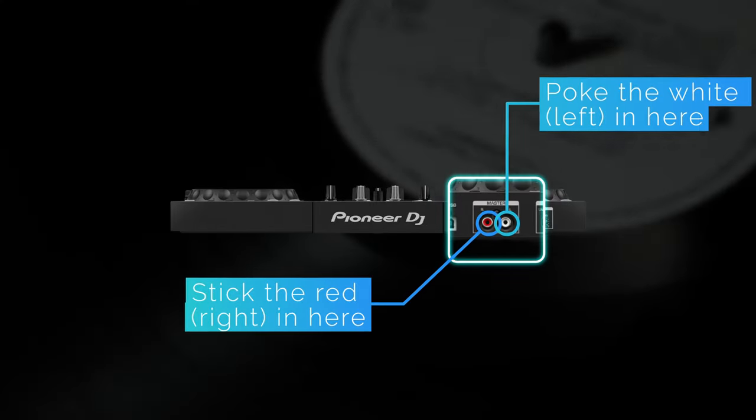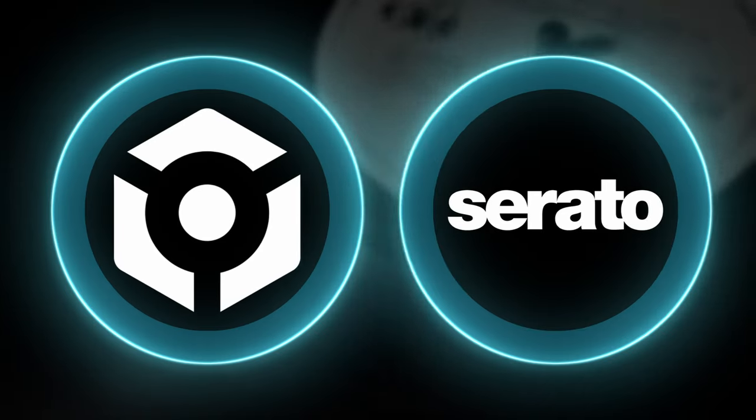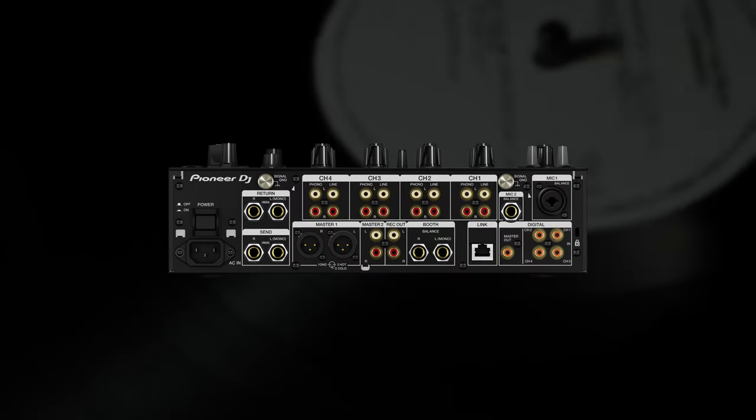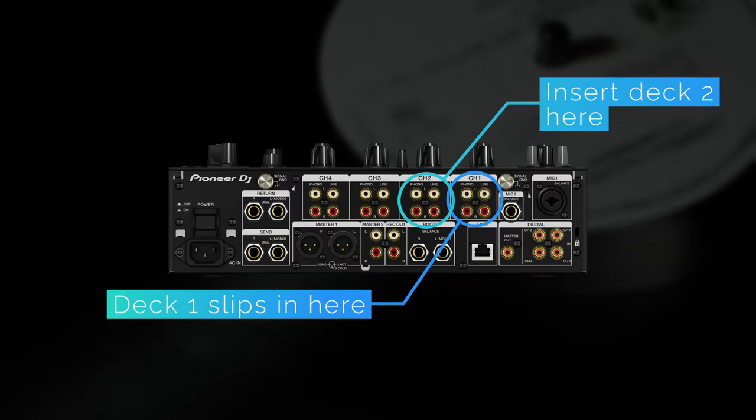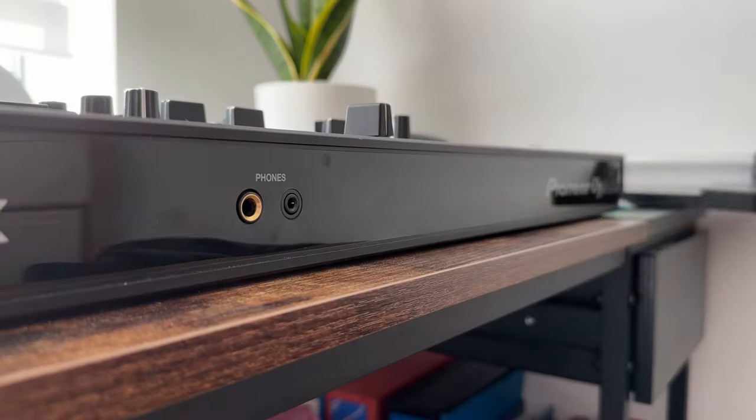If you're on a controller, plug the USB cable into your laptop. Plug your speakers into the master out at the back of the decks. Load up whatever software came with the decks. This is normally Rekordbox or Serato. If you're on standalone decks, plug the decks into channels 1 and 2 of the mixer, plug the speakers into the master out, and pop in the USB stick with your music on it. Plug your headphones into the headphone jack, and then if it needs it, give it some electricity.